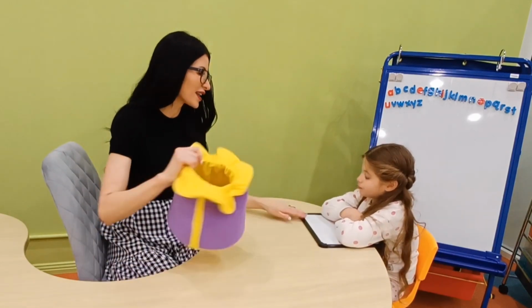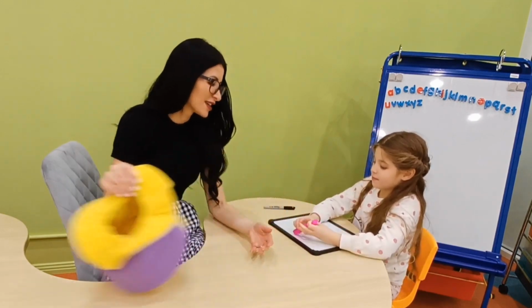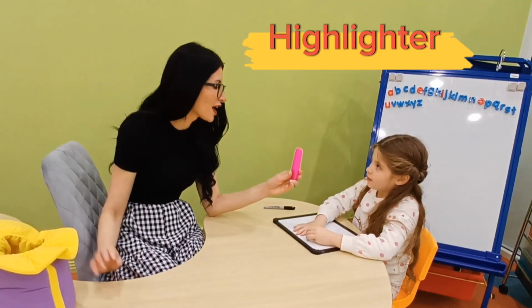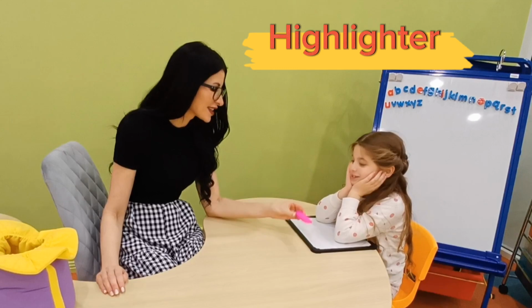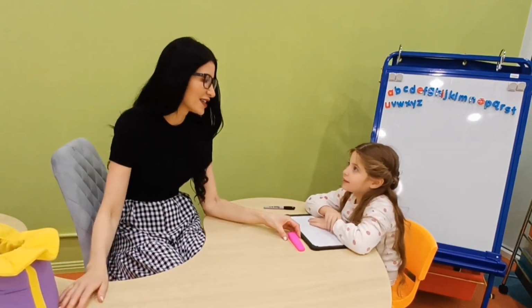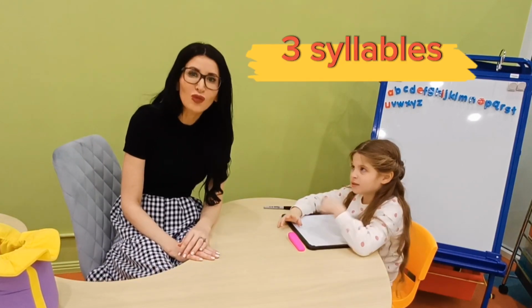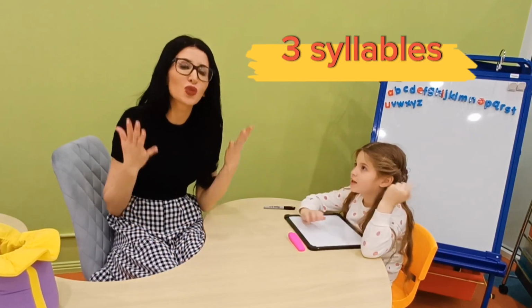Let's try another one. Let's see what's inside the hat. Ooh, this is a highlighter. Yes. Let's clap out highlighter. Are you ready, Isla? Highlighter. Oh, that was tricky. How many syllables in that one? Three. Three, you're right. There were three syllables because we had done three claps.